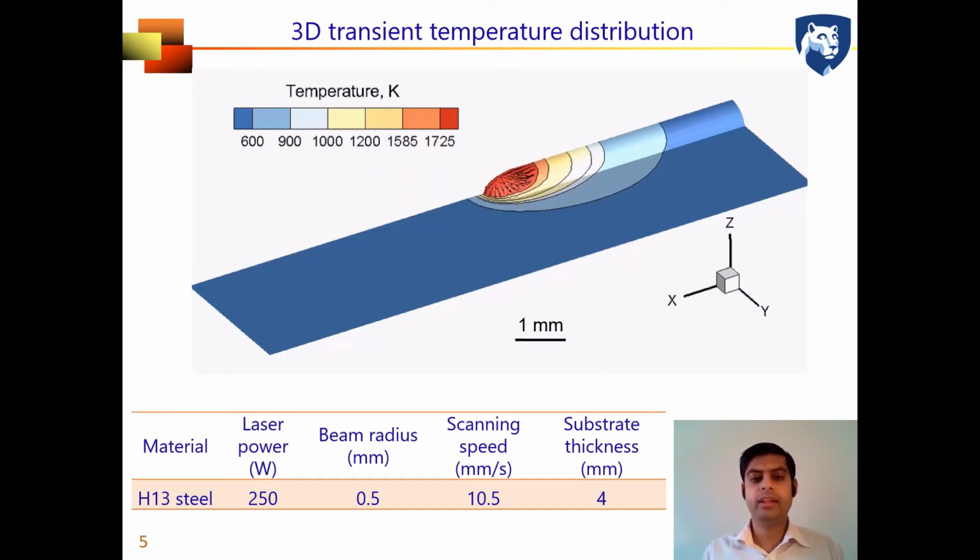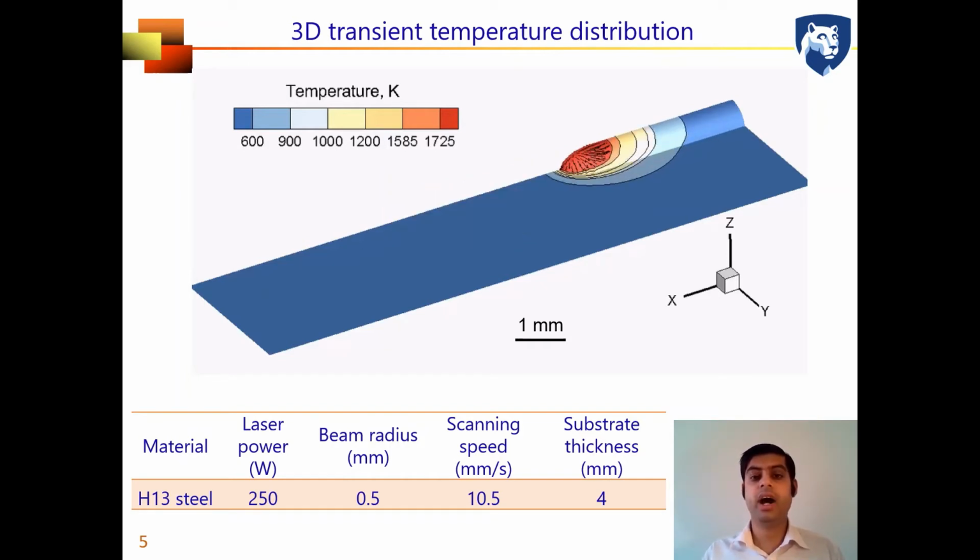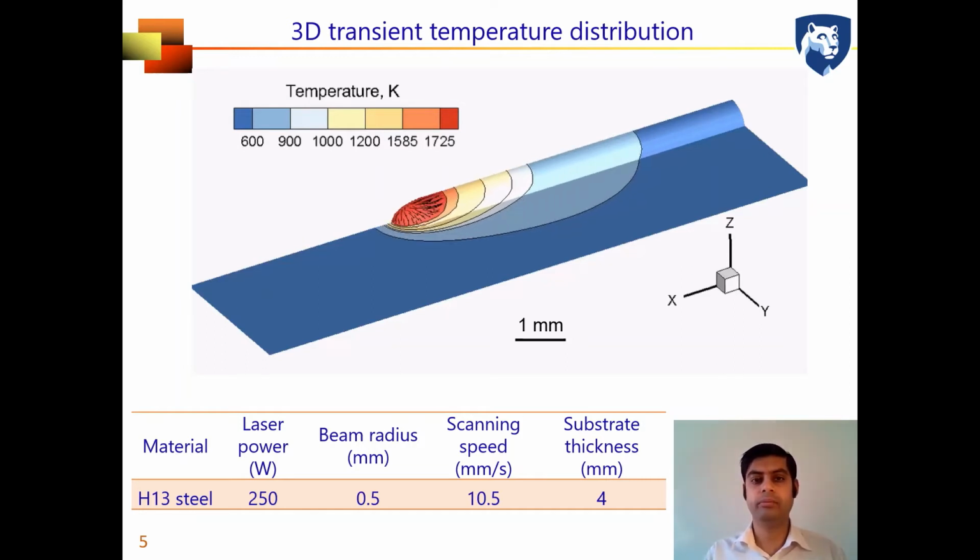You can see the temperature fields are compressed near the front edge of the molten pool, and they are expanded near the rear edge of the molten pool. And you can see the temperature fields are expanded opposite to the scanning direction because of the high scanning speed associated with additive manufacturing along the positive x-axis. So from this animation, you can see during additive manufacturing how the temperature field can vary spatially as well as with time.